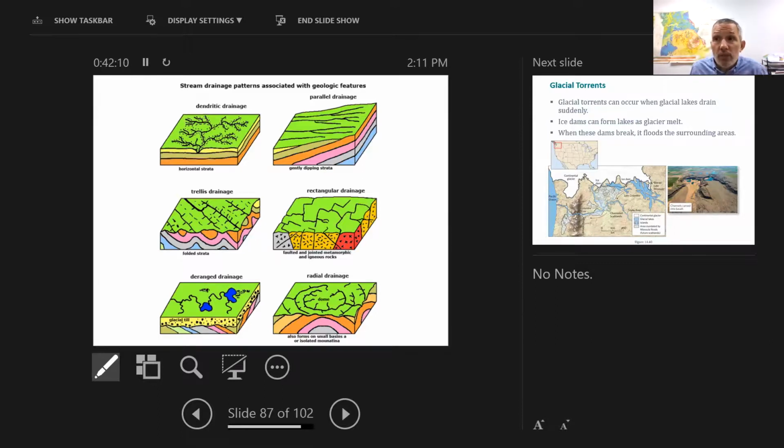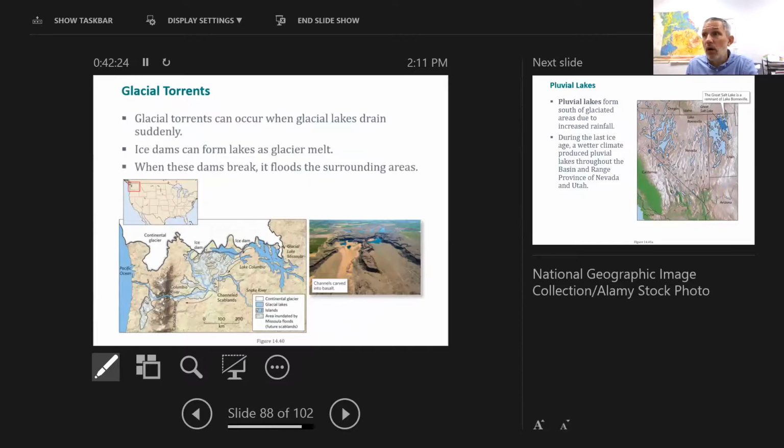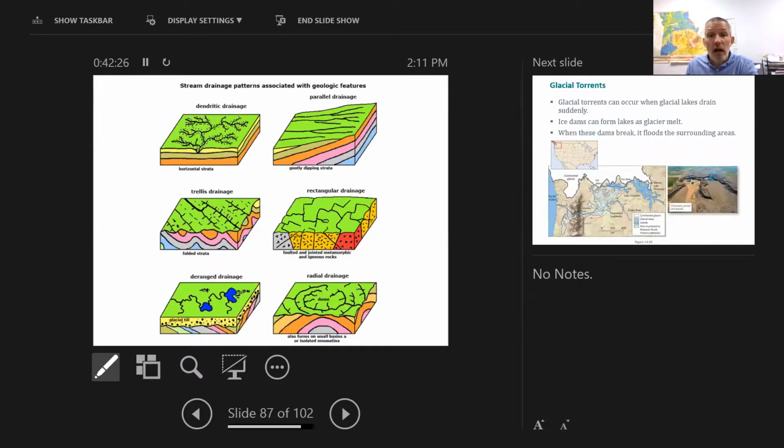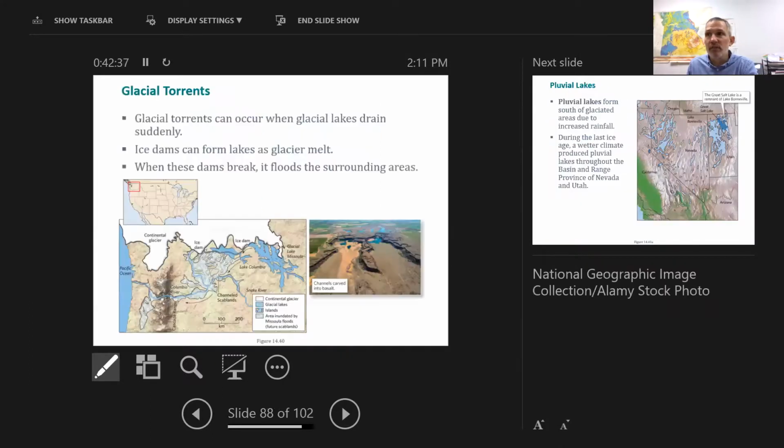But when a glacier comes through, if it moves this material around, what's going to happen is the water doesn't know which way to go. And so it's referred to as a deranged drainage pattern. And as you can imagine, it's pretty easy to see where glaciers have occurred because these areas are going to have deranged drainage. You're going to have tons and tons of lakes, these are the kettles. And so this is why Minnesota is known as the land of 10,000 lakes.